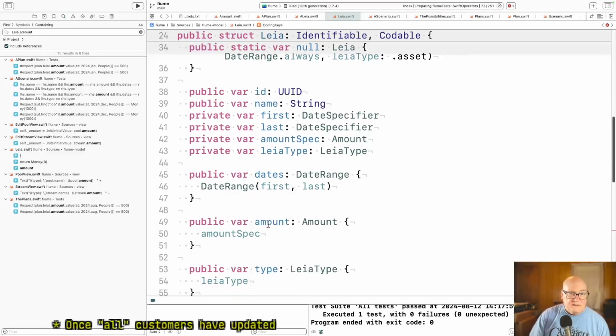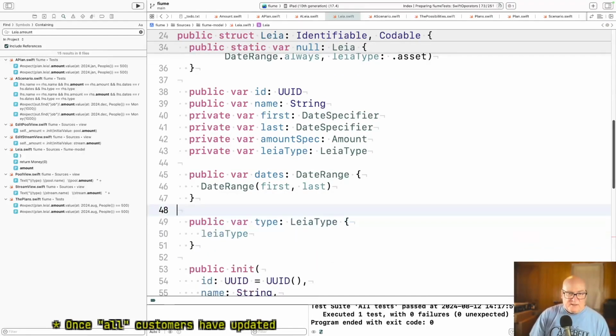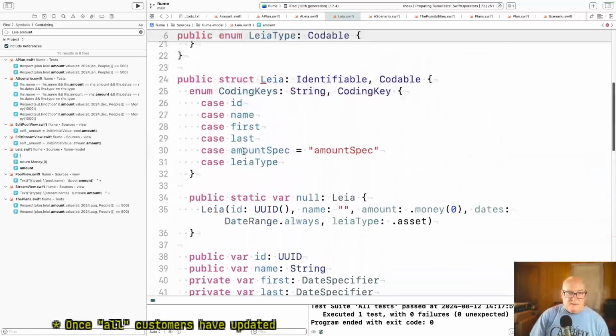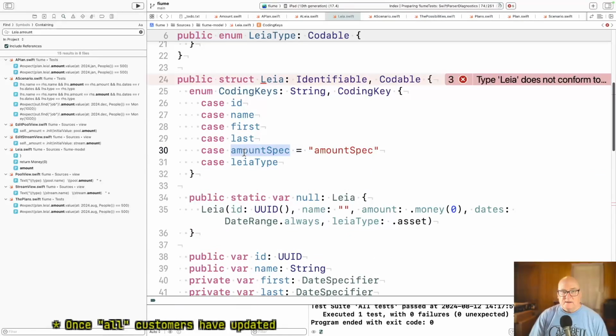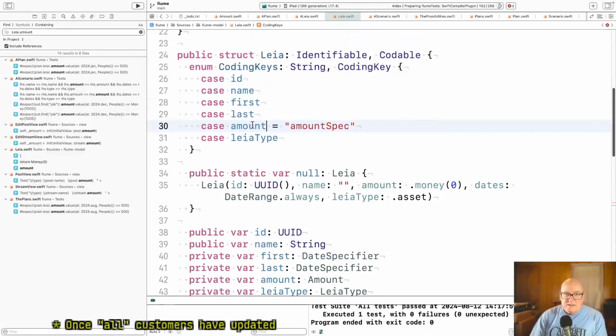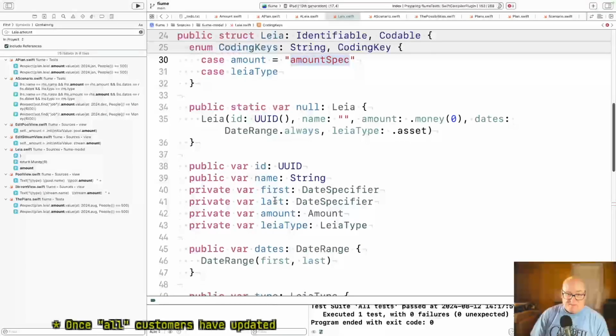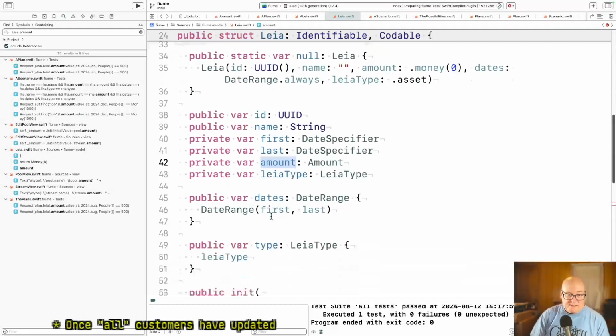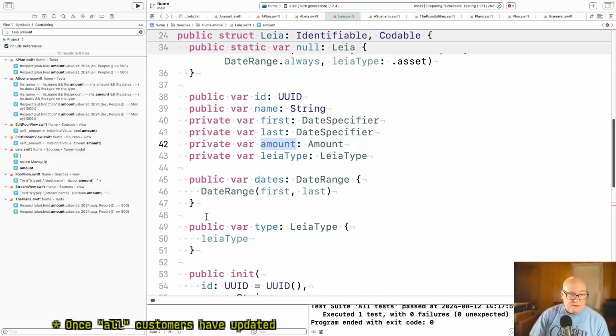Well, I think I can just do it this way. It's kind of a cheating refactoring. Amount. And amount. Okay, so this says if you write amount, write to the old amount spec field, and otherwise, amount matches.